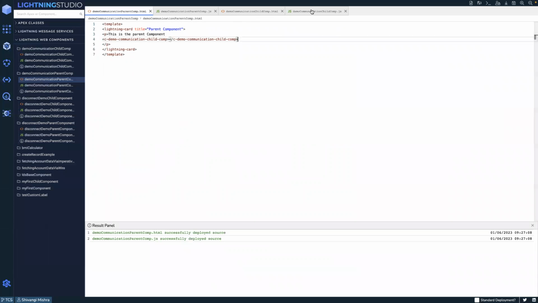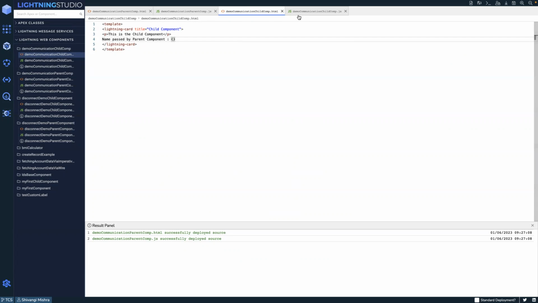In the HTML, I'm going to add a tag again: name passed by parent component. So I will pass a name from the parent component and display it on the child component.